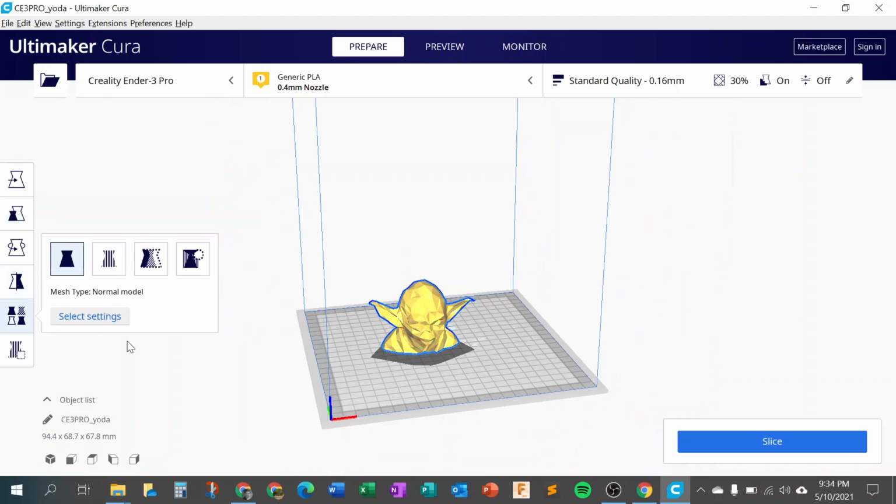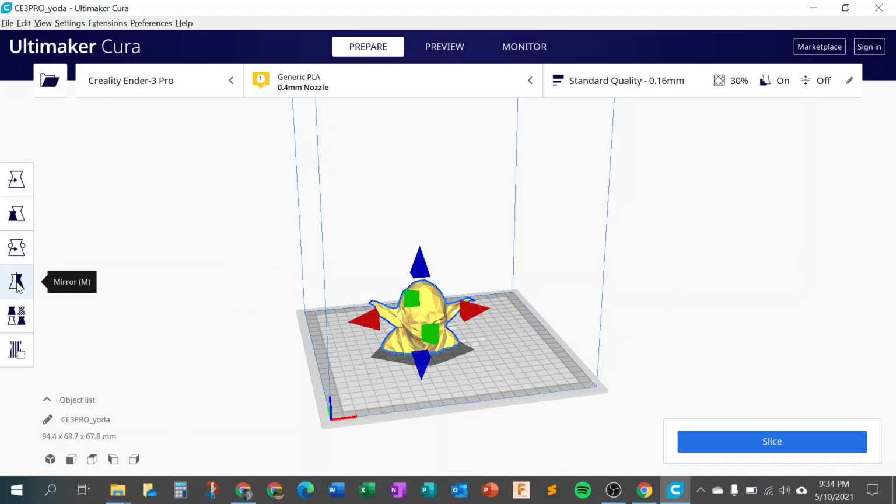And then another thing you can do is, some of these other settings are like we're going to just leave normal setting, but these are some of the other types of settings you can use. You can mirror the print, and there's several other things you can do here. You can play around with it if you want, but what I've showed you is pretty much the basics of what you really need to get started.